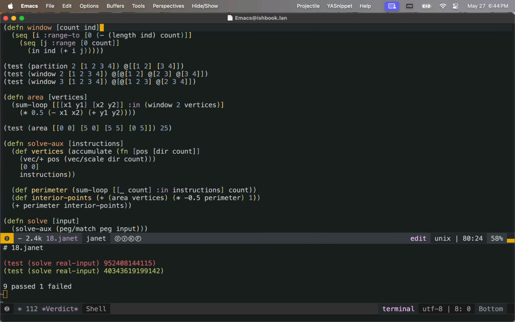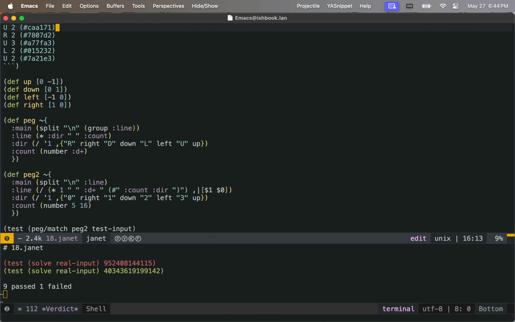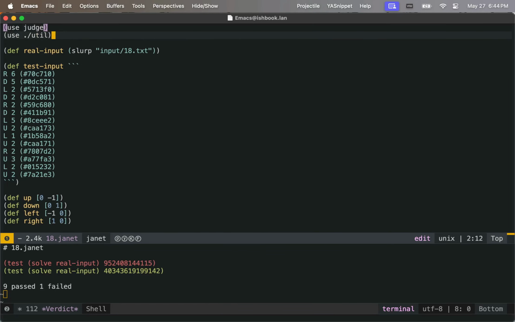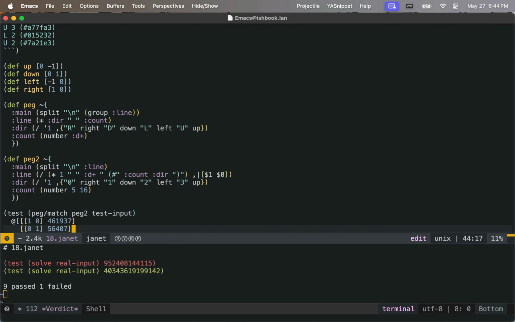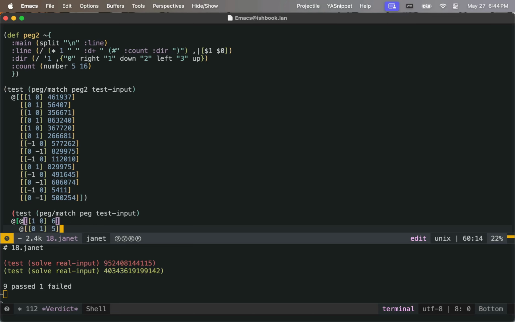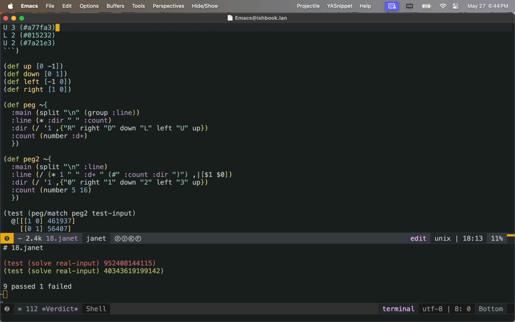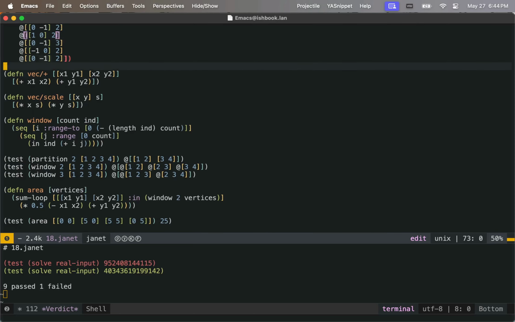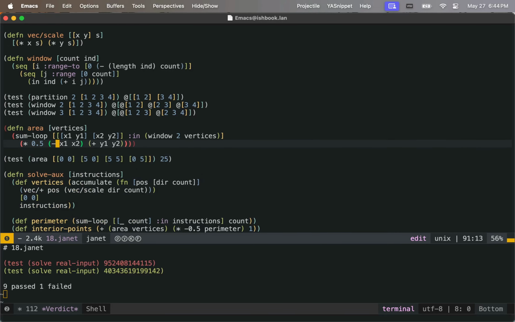So that was Pick's theorem, and I don't know when I would ever use this outside of an Advent of Code thing. It's kind of weird trivia, but I was glad to learn it after day 10. And the shoelace theorem actually seems useful, and I wish that I had known that. I'm kind of surprised that I didn't, but it's a very, very simple way to calculate the area of an arbitrary polygon given points in some winding order.